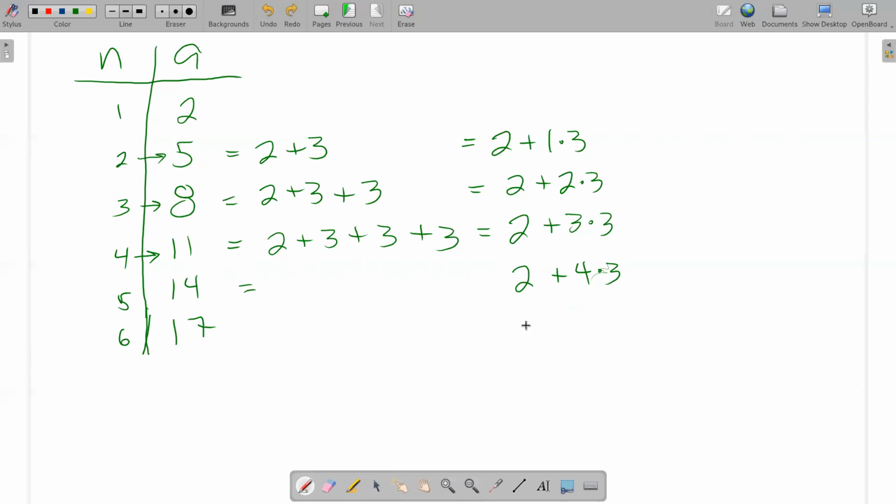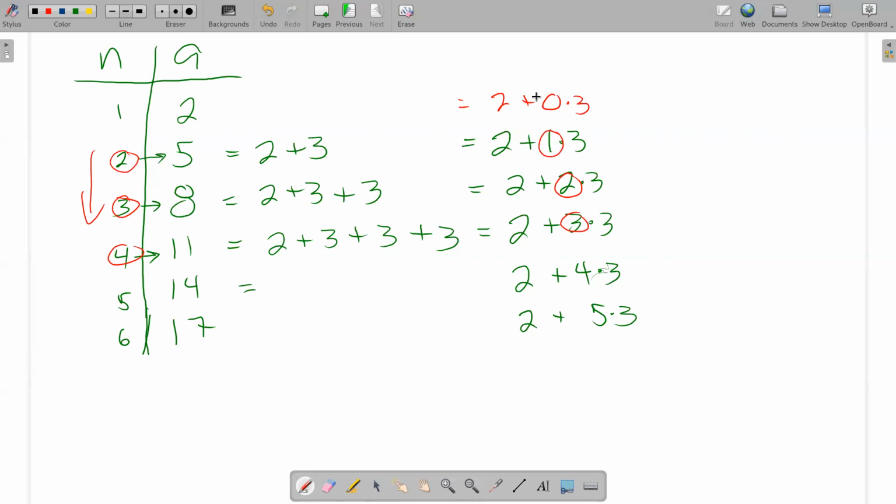2 plus 5 threes. And again, I'm trying to find a connection to the number I started with here and a pattern over on the other side. And what I see is this 2 and then a 3, right? That's changing as I go down there. What's changing over here is the 1 and the 2 and the 3. And if I take that back one step, then the 2 here must be 2 plus no 3s.